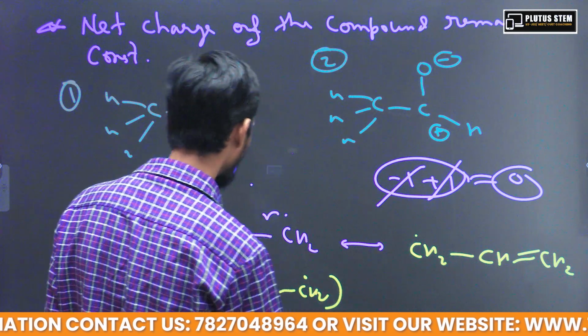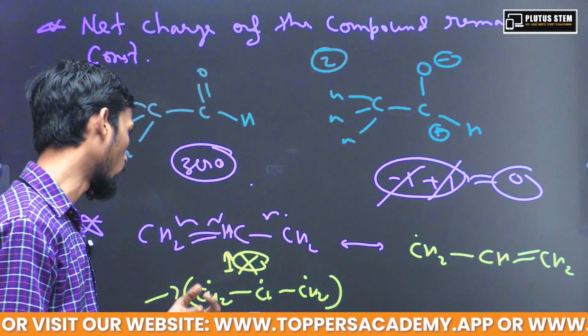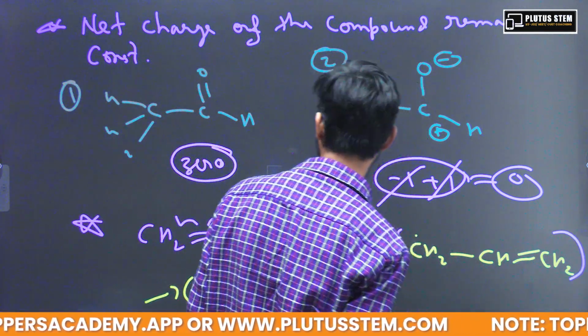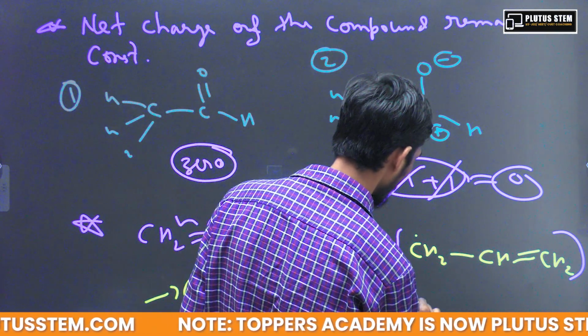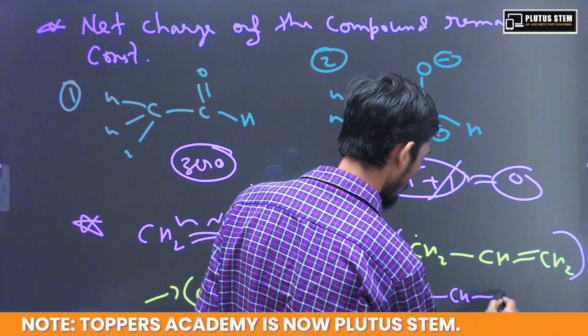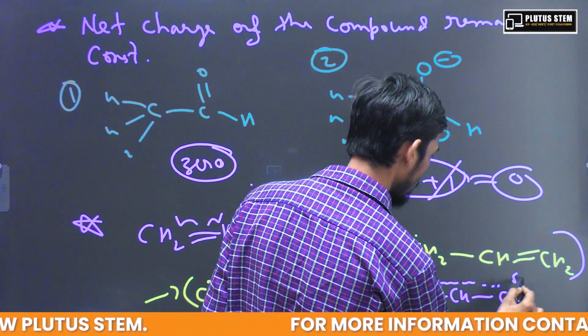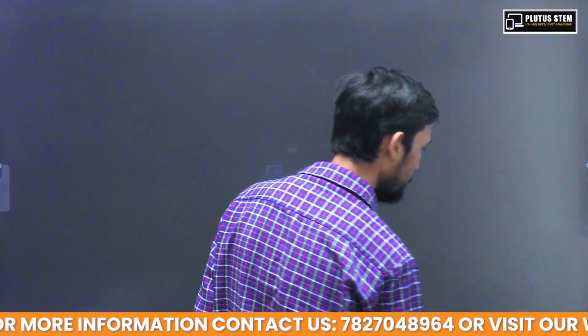So it is being represented like this. So this radical coming over here, this is going over there, and they are forming the bond, and this is remaining the new free radical. And if you draw the resonance hybrid of this, it will be like CS2 single bond CS single bond CS2, partial dot over here and partial dot over here. So this is the way we can try to draw this structure.